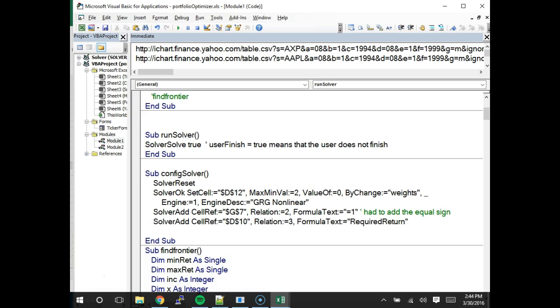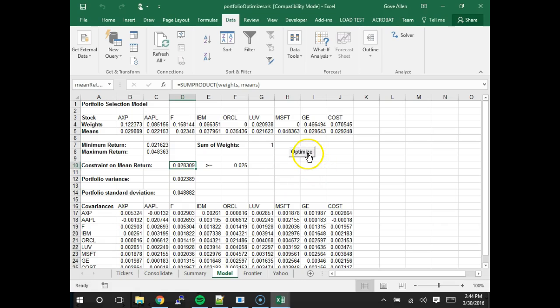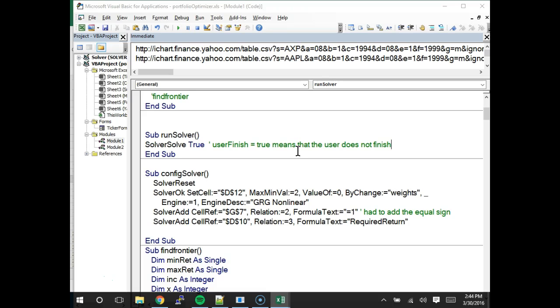Yeah, go ahead. Question. So when you do the IntelliSense right there, and it popped up and said user finish, the little yellow box. Where can you look to see the documentation behind a function like that to know if you should go true or false? Well, the question is, when we come here and say, aha, there it says user finish, where could we possibly go to find out what that means? I mean, how did Professor Allen, we're so glad we took the class because you told us what that means, but what if you aren't there for us someday?